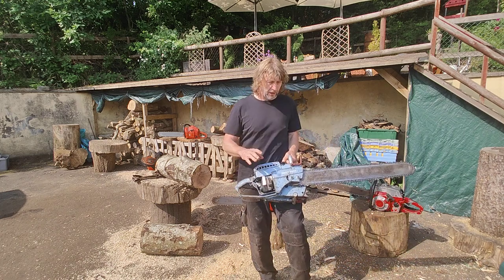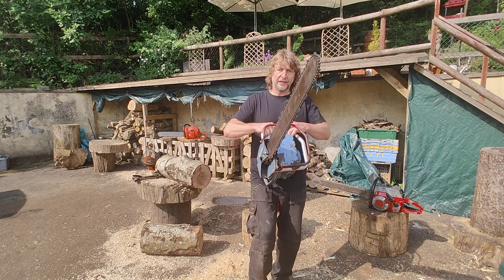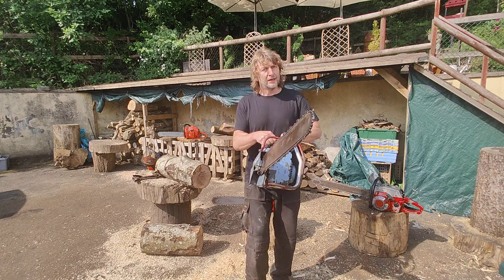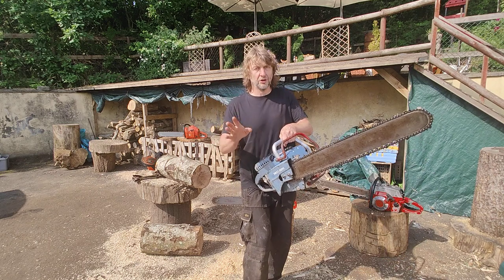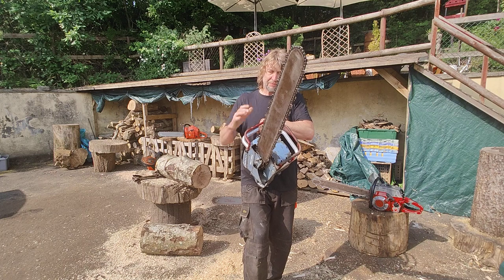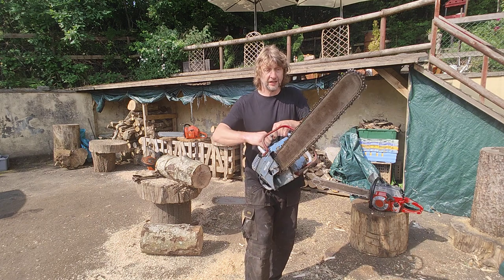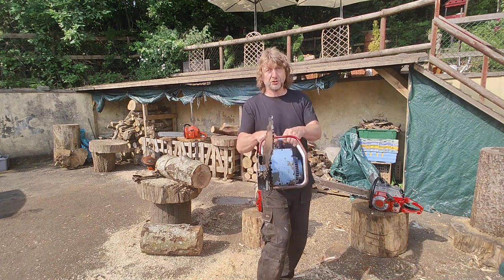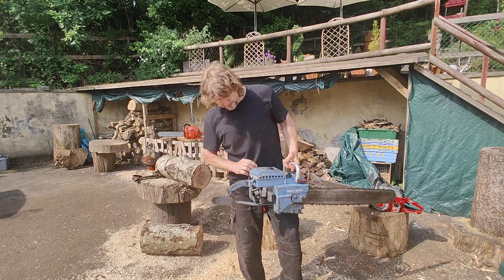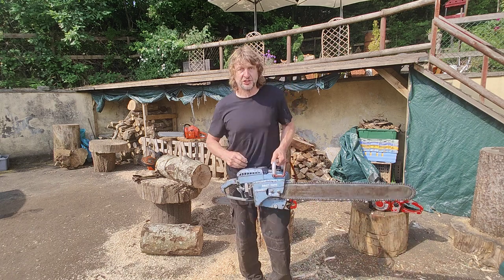So I wanted to show the C51, only briefly as well, because I think these saws have a harsh reputation in terms of being unreliable and not being very powerful. And I thought, okay, I'll show some people just what a fresh saw is actually like. The reason the majority of people over here have only seen worn out saws is because of good compression, this one. A fantastic compression engine.